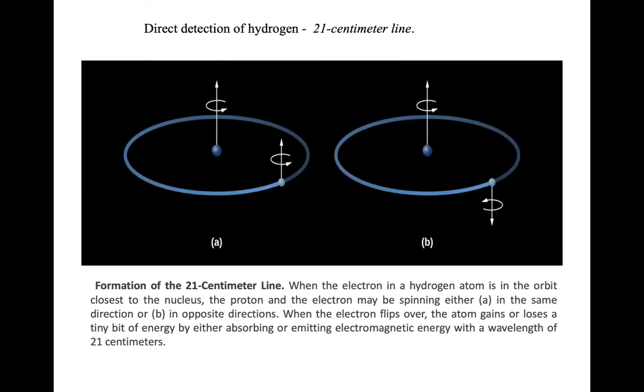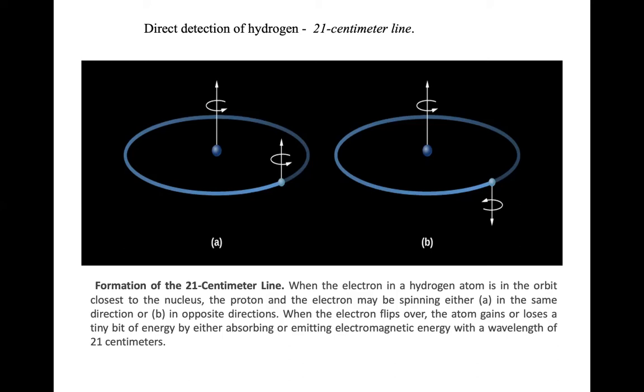If you look at articles on the internet, sometimes you may come across this popular term, the 21 centimeter line, right? This is basically used to detect neutral hydrogen in astronomy. This is a very basic thing in astronomy. So what actually happens here is, you know that in a hydrogen atom you have an electron in the orbit close to the nucleus. By the way, I'm not talking about quantum mechanics here, right? Just an explanation.